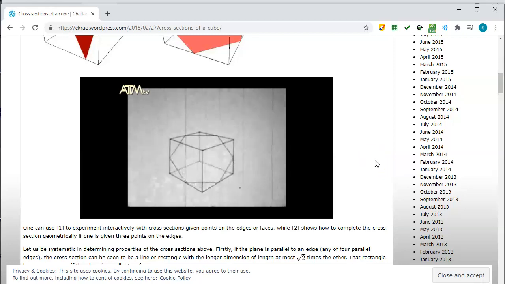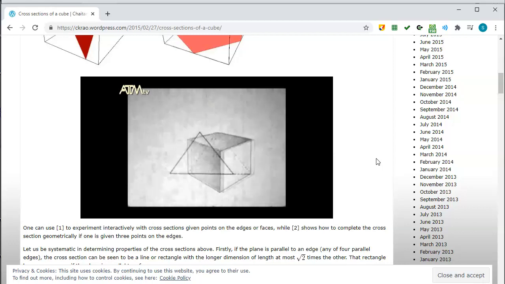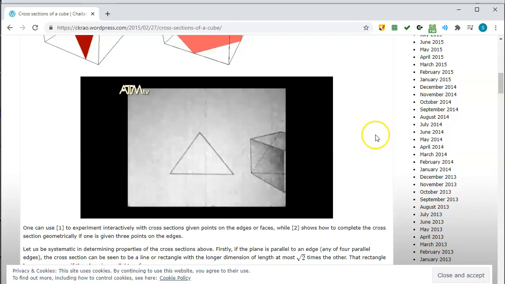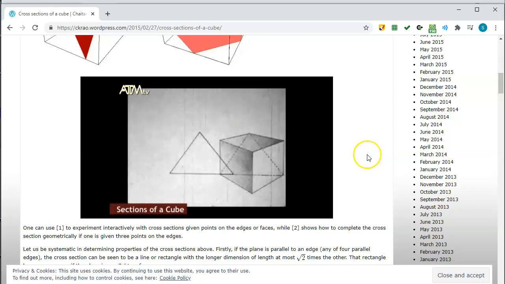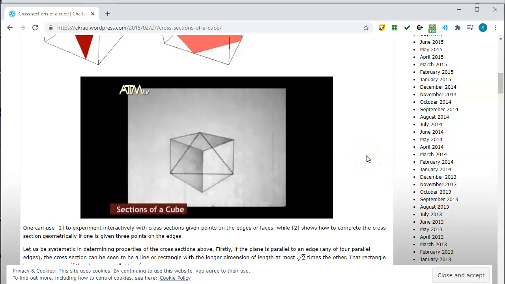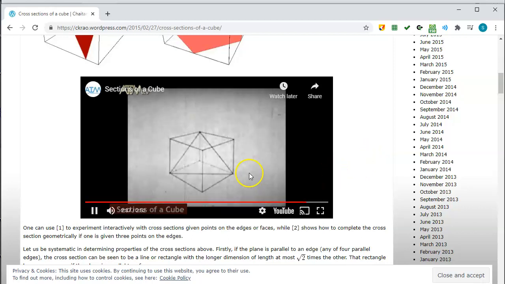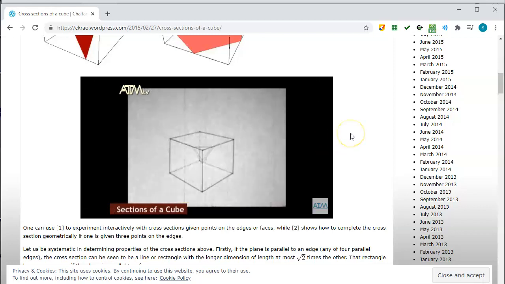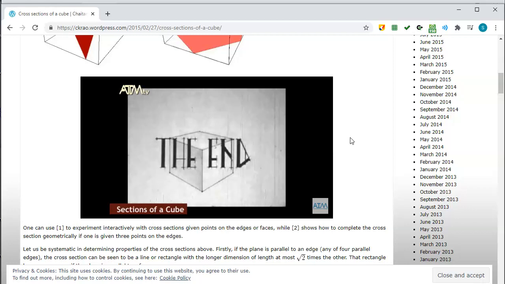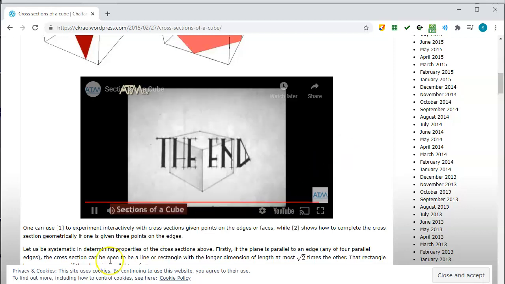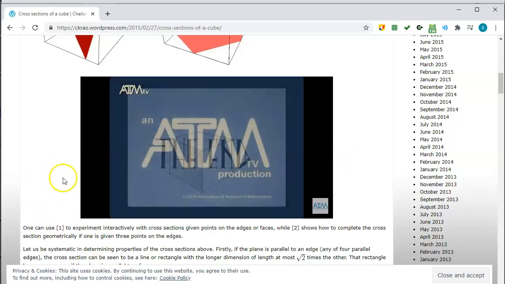Now we can do all those with all the shapes and get a variety of different cross sections for a variety of different shapes. I don't know that you would have thought of all the ones with the cube, but one of the cool things is now that you've seen it with a cube, imagine it with other shapes as well. Okay? So there's lots of cool ones there, and think about which shapes that works for and which shapes you don't get a wide variety for.